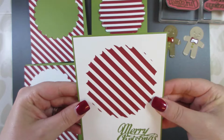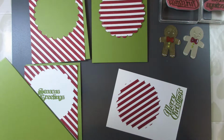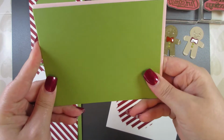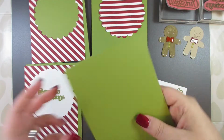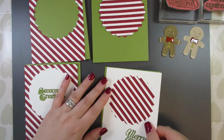I don't know, it's still smaller than an A2. Let me show you. It's still going to be smaller than an A2, so the A2 is that much bigger, so I don't know, but this is what I'm going with for these. I'm mixing it up.